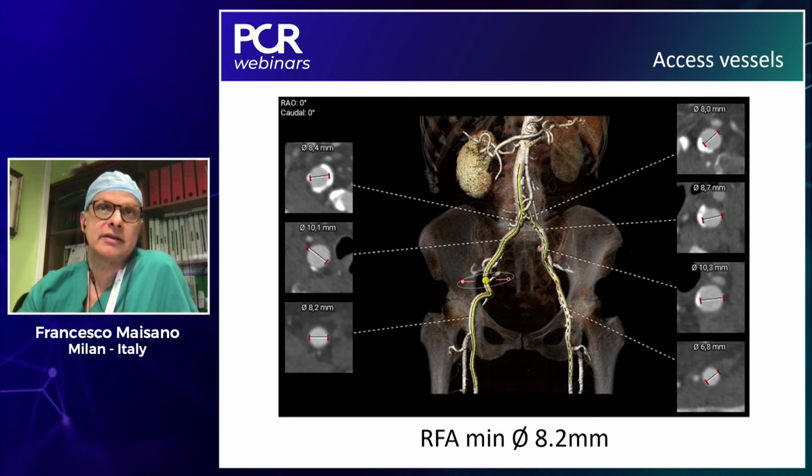If this is the case, then you need to really consider alternatives. On one side, you can use a specific valve. We can discuss later on what has been the evolution of different valves. If you want to remain within the surgical domain, you may think about a sutureless or a stentless valve. You may think about expanding the annulus. You may think about even replacing with pericardium with the Ozaki technique. A lot of things can be done, but consider that everything I'm talking about is increasing the risk of the procedure.